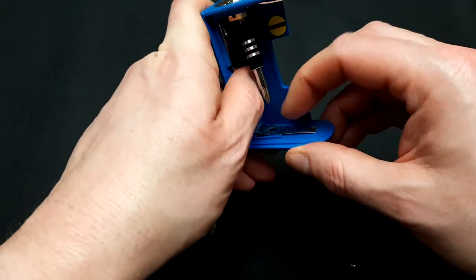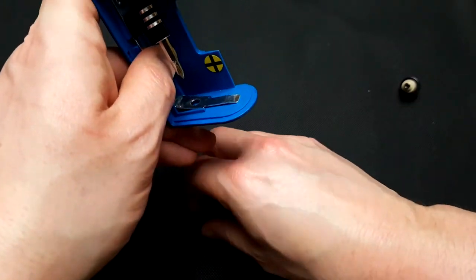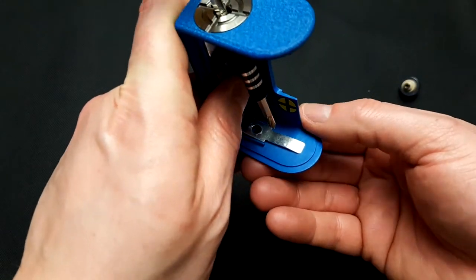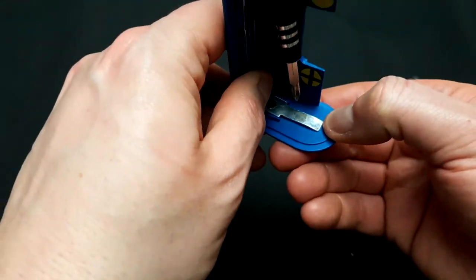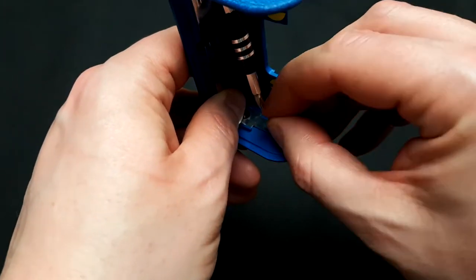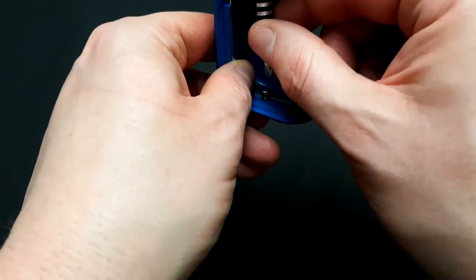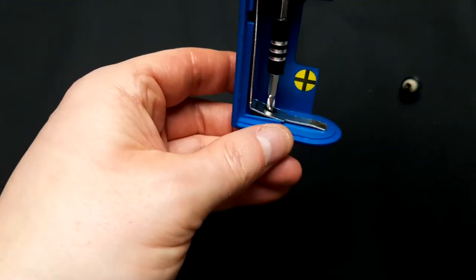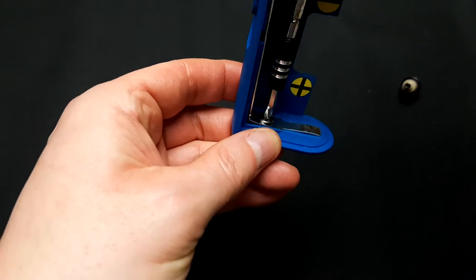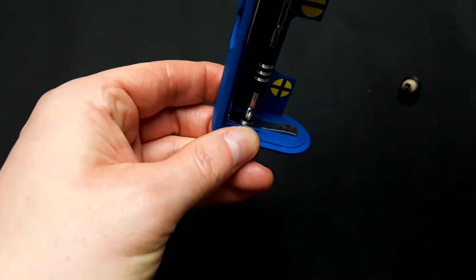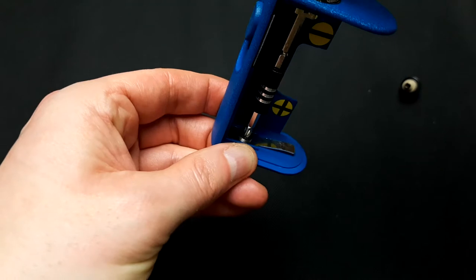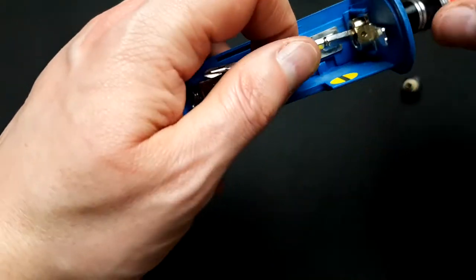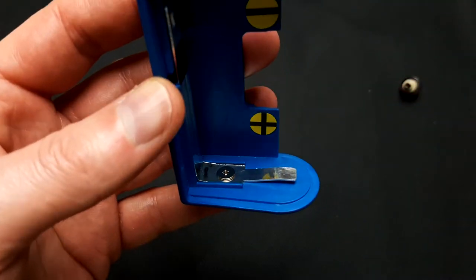Let me do wondrous things with my screwdriver again. It's a lot easier when you're not doing it on camera. And then you want your little black thing that was on the bottom. Put that up in the middle there. Get your little screw. Put your screw in the hole. Get your screwdriver. And hopefully, there you go. Screw it back down. Make sure it's tight. There we go. Nice and tight. Let's get rid of this. There we go. So it's all nice and tight.